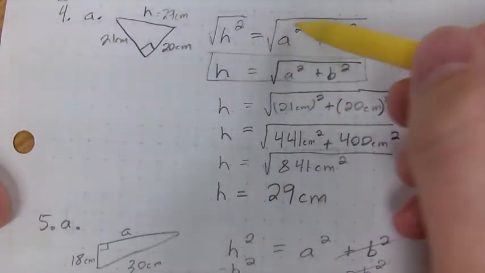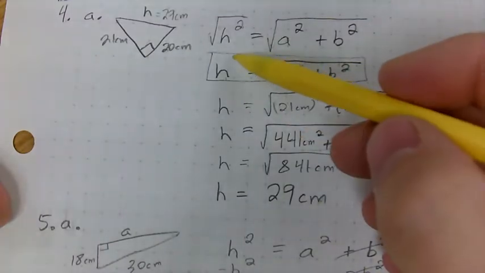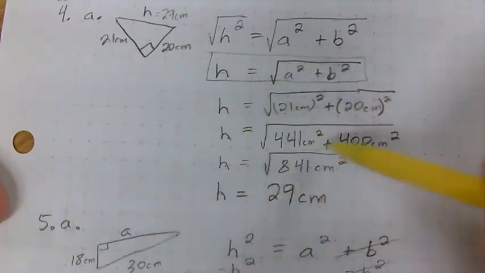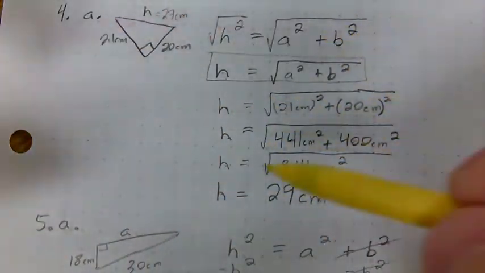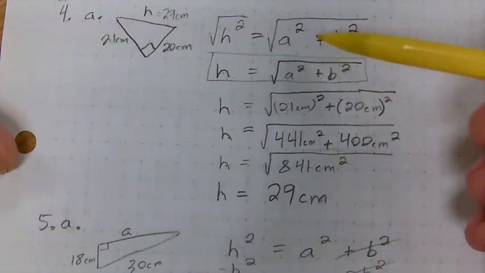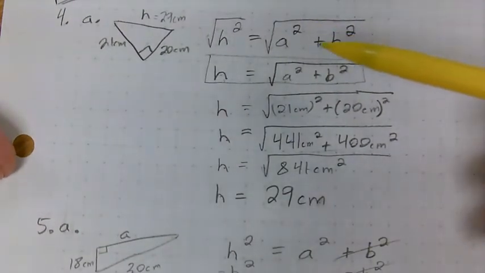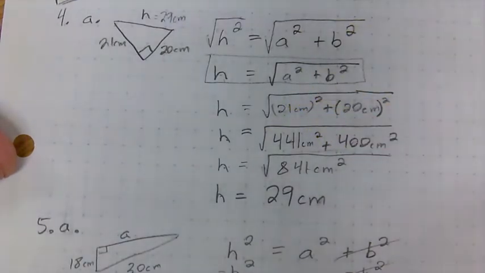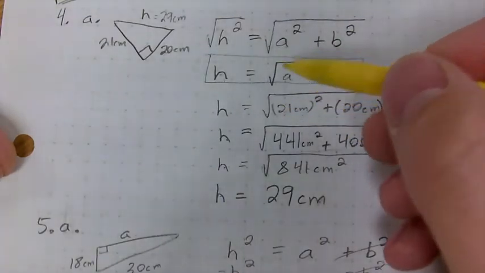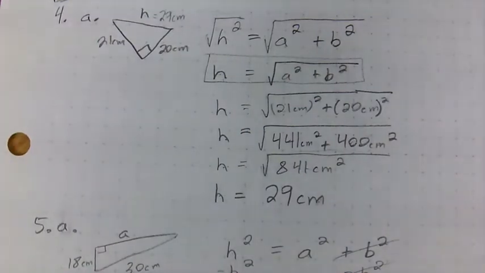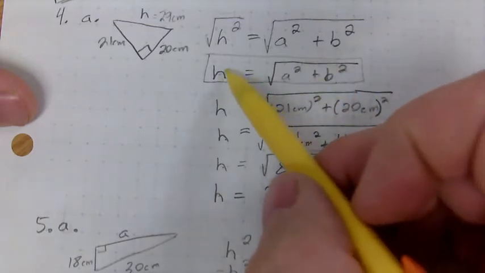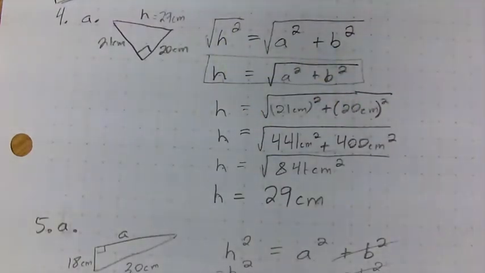So you can actually rearrange a formula before you put in any numbers, so that you have the thing you're looking for on that side the whole time, and you don't have to do things to both sides with all these numbers. Why this is convenient, and why in high school you're going to be expected to do this, is because sometimes you're not dealing with easy numbers. Sometimes you're dealing with 15 decimal places. If you had to rewrite that number over and over as you were doing a question, it would take a whole lot longer. So the reason we use variables and rearrange first is so that you're just having to write h, not 12 digits.